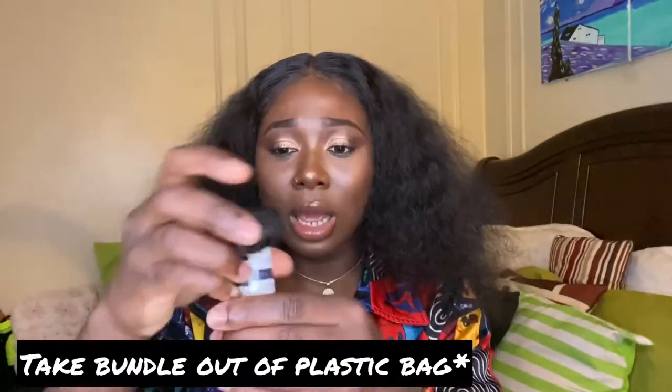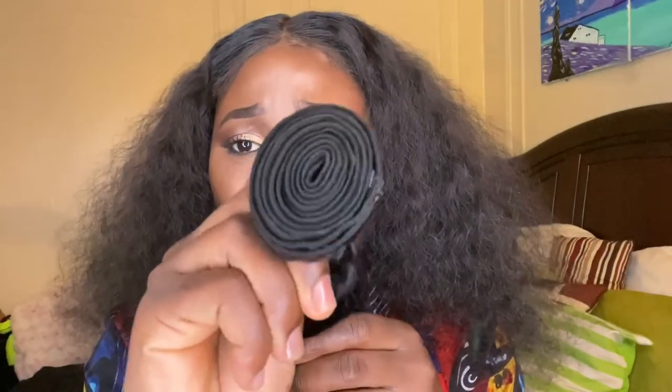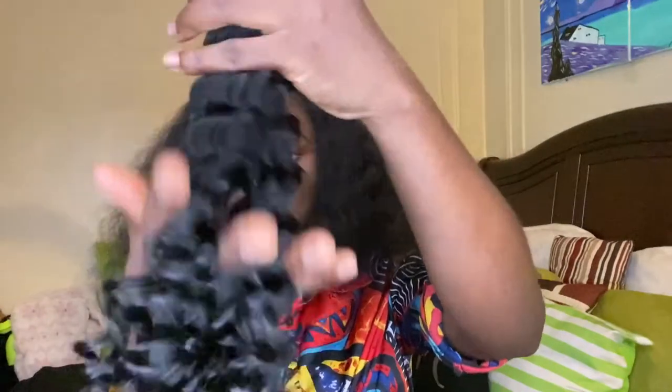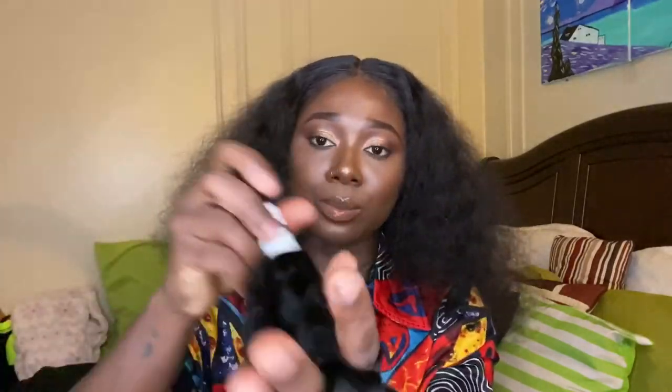Going to just unravel the hair. It's 26 inches. The wefts are — they're a little stingy with the hair. I mean, I know it's 26 inches and the longer the length, the less hair that comes in the weft. They claim to be 100% unprocessed virgin hair. It feels really good as I'm running my fingers through it — the curls are nice and soft. It's not thin at the ends either. You know how some hair starts off thick and then goes thin at the ends? It's not like that. I love that my hands are going through these curls nice and easy.